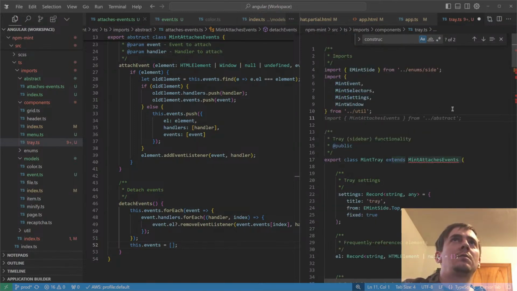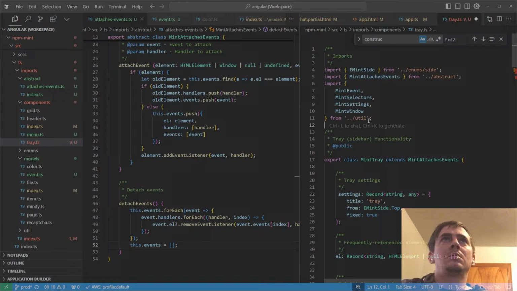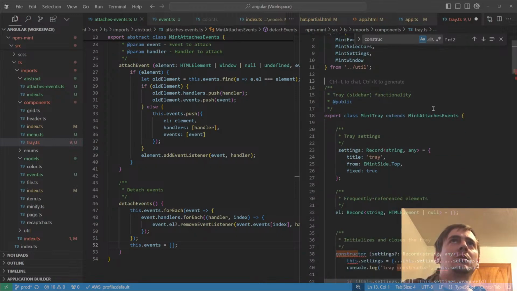Import that. That there. Extra space after imports.